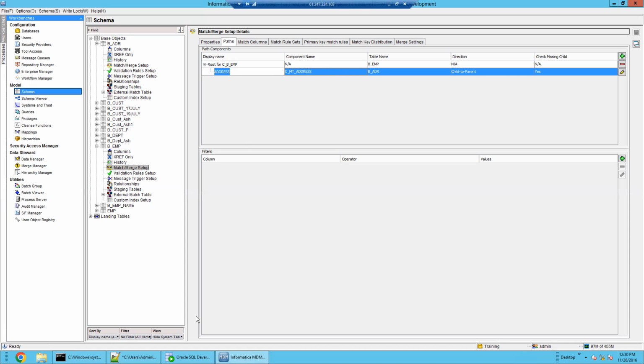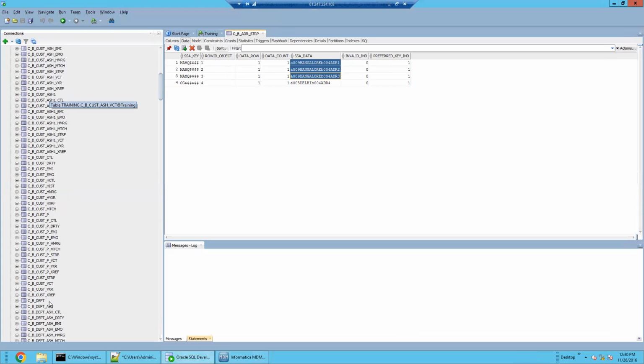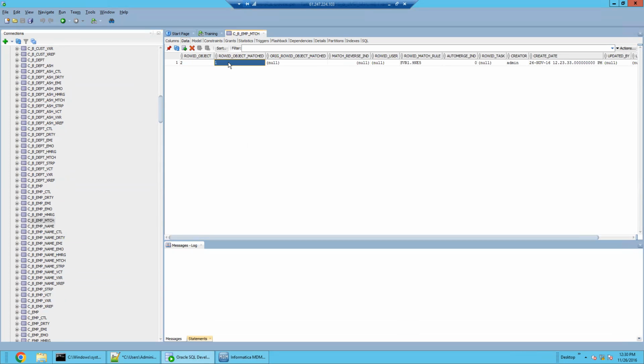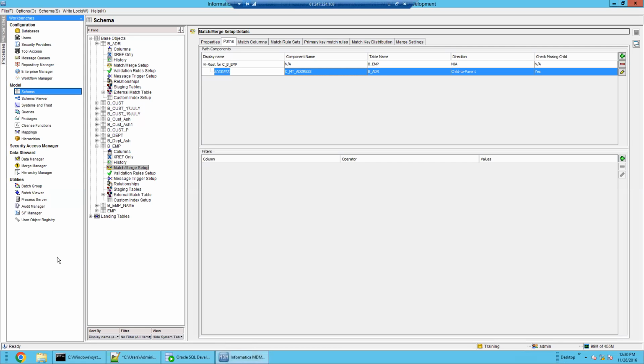So we have got a match candidate for the employee. Let's recap. For employee, if we go to the MTCS table, we have the match candidate that we saw. Because address line 1 is partially matching, we have got a match candidate. Now let's run the merge job. Did it go into the auto merge queue or the manual merge queue? We have to see that, right?